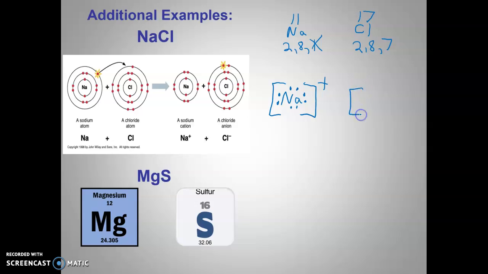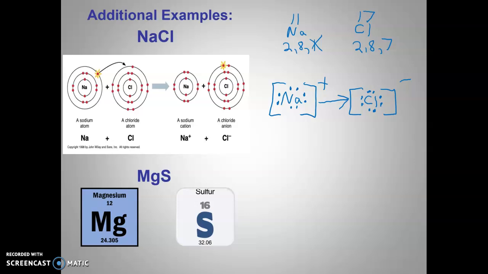Chlorine, again, normally only has 7 electrons, but it's going to pick up an electron that sodium is getting rid of. So I need you to show me that arrow. Now it's going to fill its octet. You don't have to color in the electron a different color that's coming from sodium. I'm going to realize, and you should realize at this point, that that's what's happening with the arrow. Then make your little negative charge, and you're done. You just drew me the Lewis dot structure for the ionic bonding of sodium chloride.